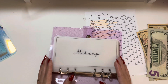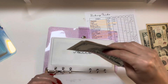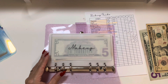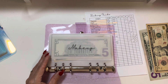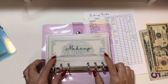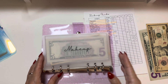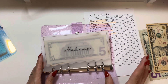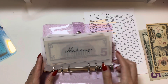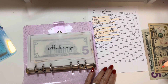Makeup is going to get $15. I did run out of my Maybelline Super Stay foundation — not the stick foundation, but the one I did a review on. I love that foundation so much: it's good for dry skin, stays on all day, and I don't have any breakouts. I think I'm going to repurchase it. I do want to finish the stick foundation first before buying more, but after that I'll repurchase. So makeup got $15.